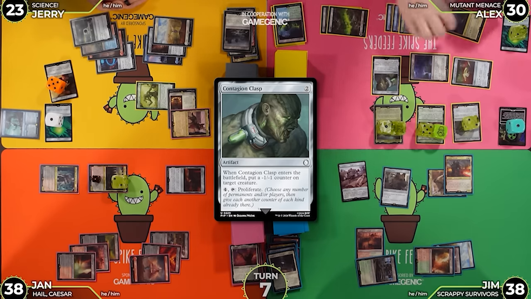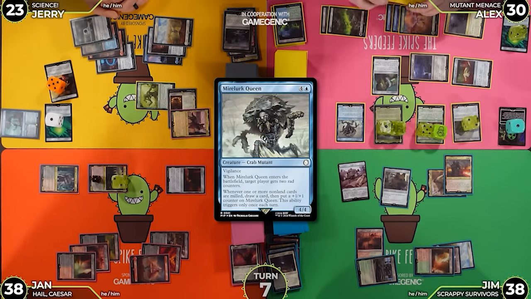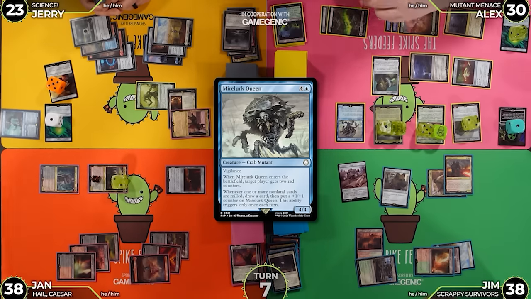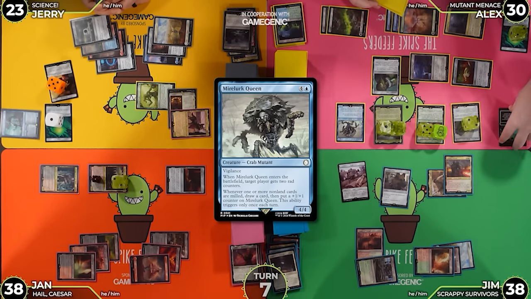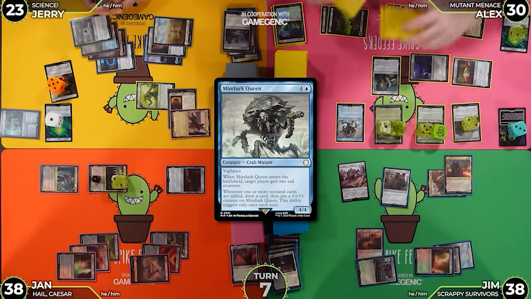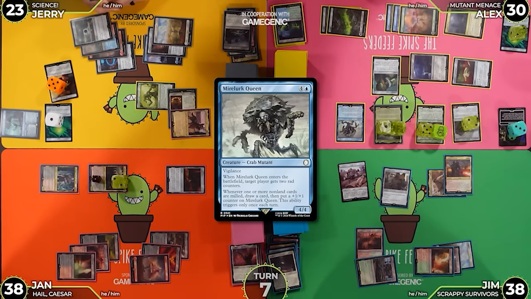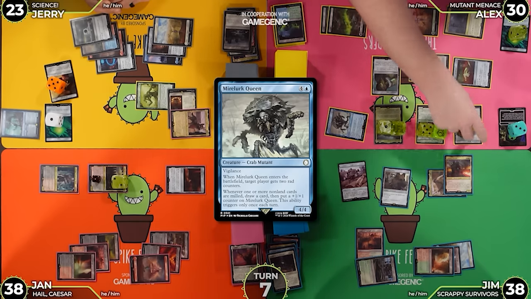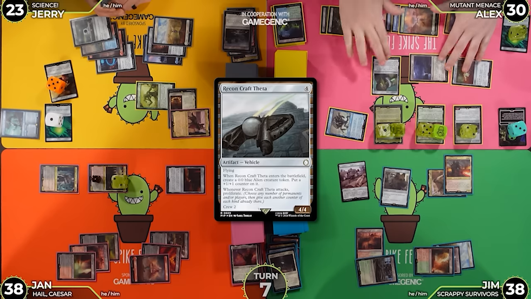I'm going to tap all my mana for Mirelurk Queen. It's a 4/4 Vigilant Crab Mutant. It says when it enters the battlefield, target player gets two rad counters. We'll make that me. Whenever one or more non-land cards are milled, draw a card, then put a +1/+1 counter on Mirelurk Queen. This ability triggers only once each turn. I'd like to go to the beginning of combat step and tap Mirelurk Queen to crew Recon Craft Theta. Then I'm going to move to declare attackers.